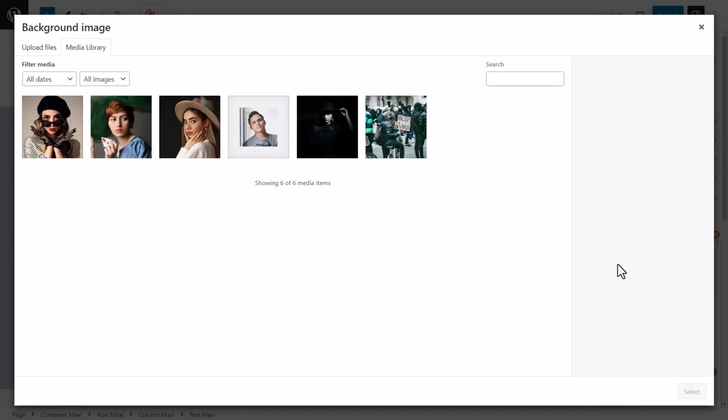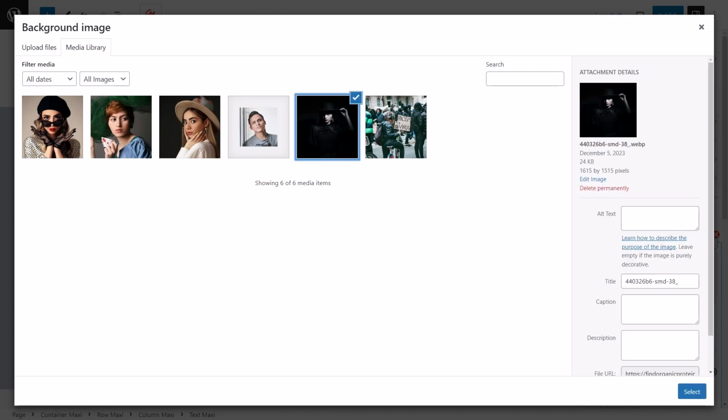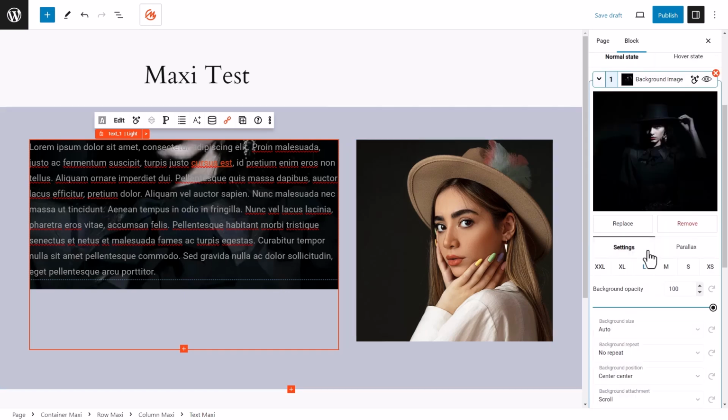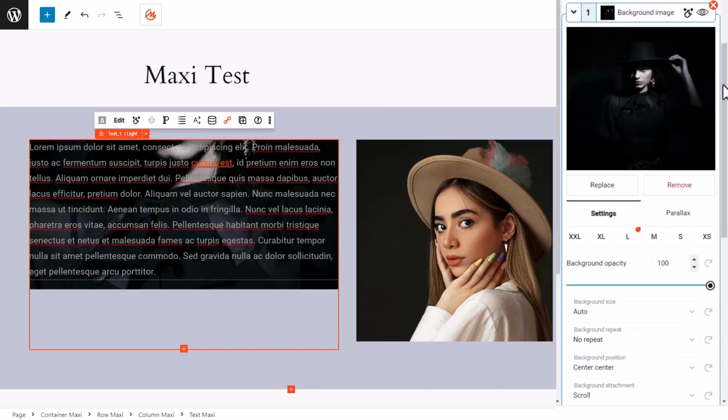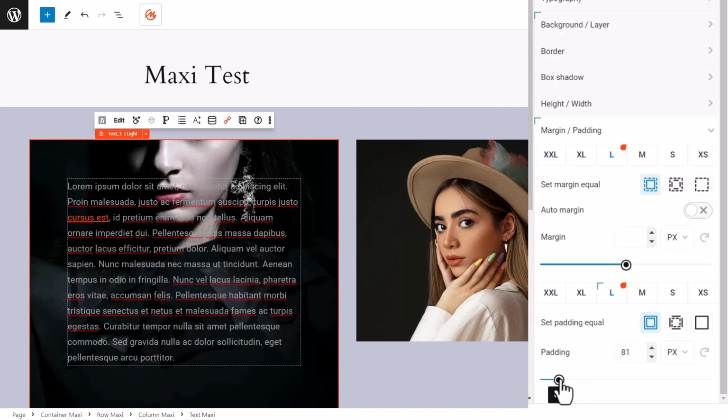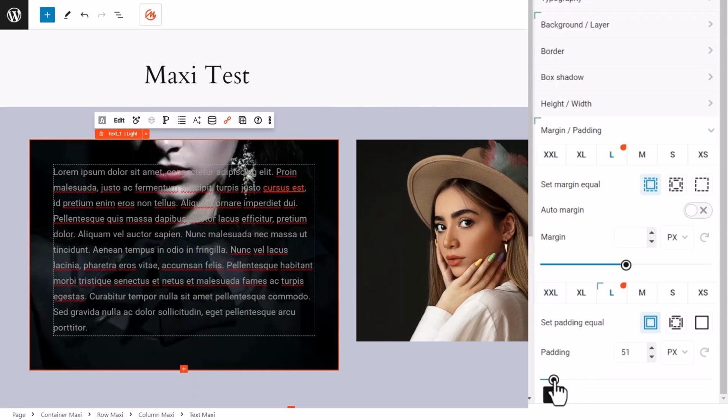Set image. Add something like this, which is not going to look very good, but it shows you how you can add images into this area. And of course, if you're going to add something in the background, the text is going to be pushed right up to it. We're going to go to margin and padding, and we want to increase our padding to bring the text in away from the edge.